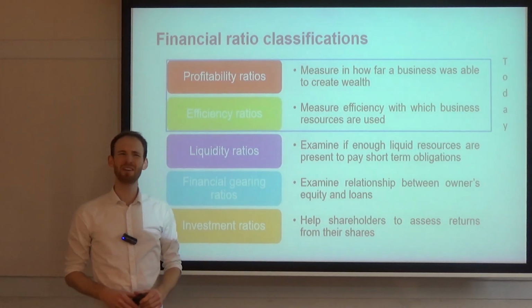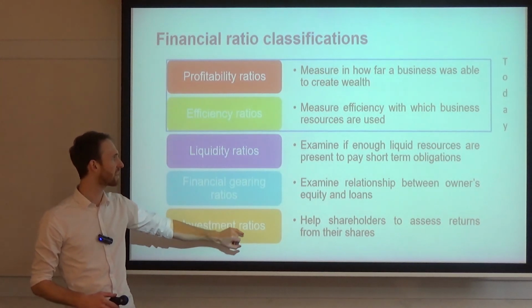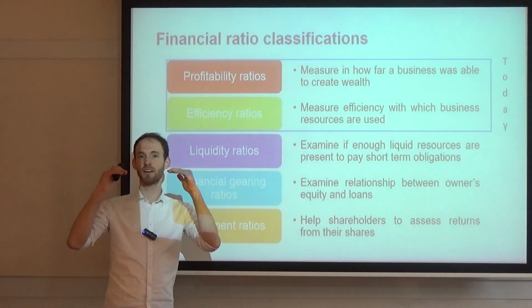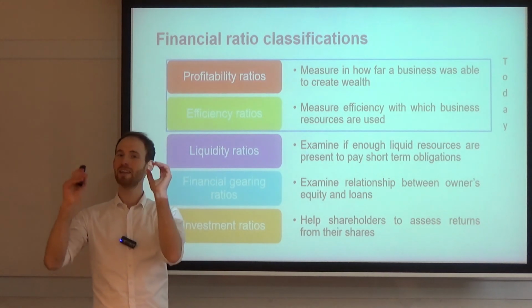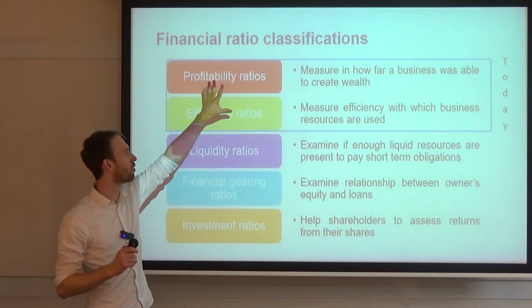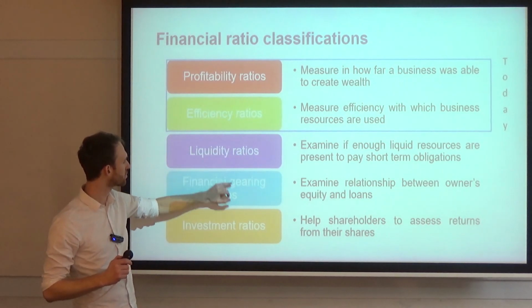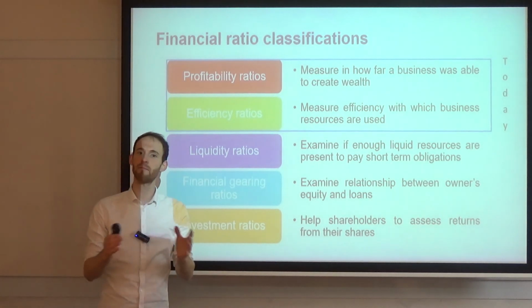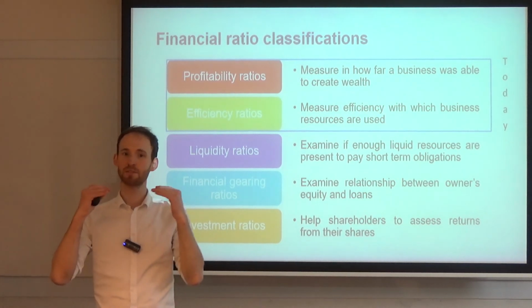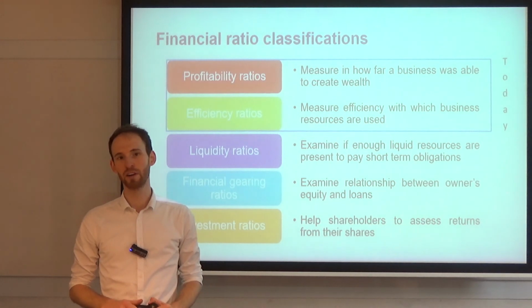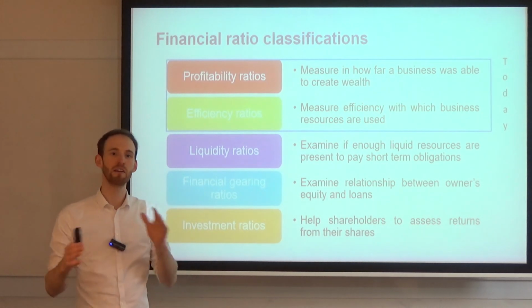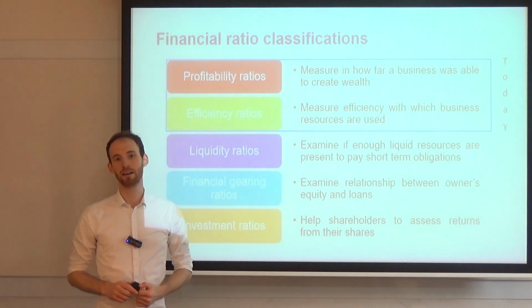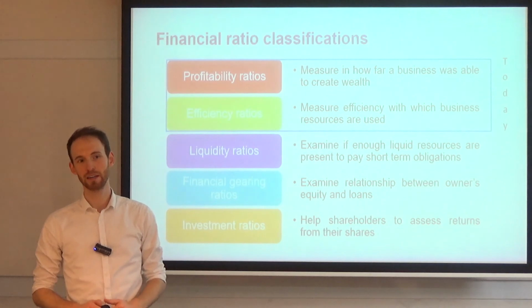And you might think now, well, that's going to be quite tough because here we have 3 categories, here we have 2. So here there must be a lot of ratios. But if you look at the sheer amount of ratios, they are quite balanced. Because in the first 2 here, there are some categories which don't have that many ratios to calculate. So that means it's roughly the same amount of ratios that we learn in each of the weeks. So it's around 8 or 9 ratios per lecture, and hopefully that's going to be fine for you to memorize.